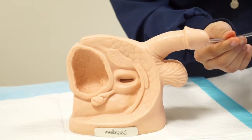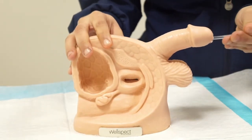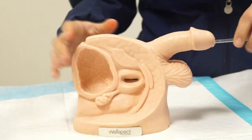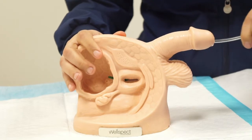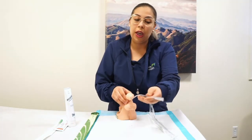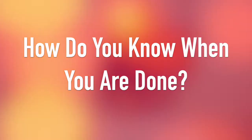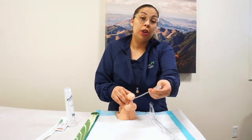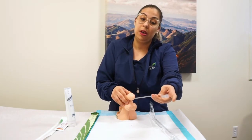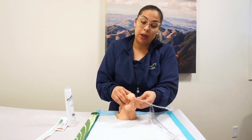You're going to grab your penis with your right hand and put the catheter through your urethra. Go slow all the time — slow, slow, slow, all the way in — until you see urine come out. When you see urine dripping from the tip of the catheter, that's when you have to stop, and you're going to pull out the catheter slowly.